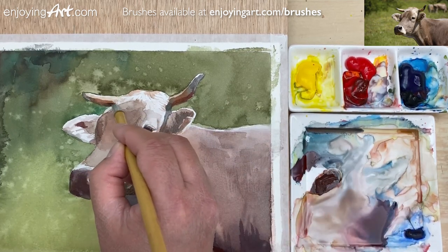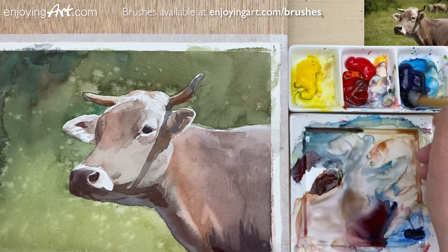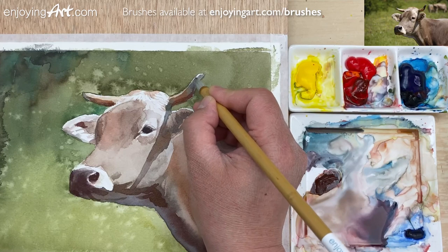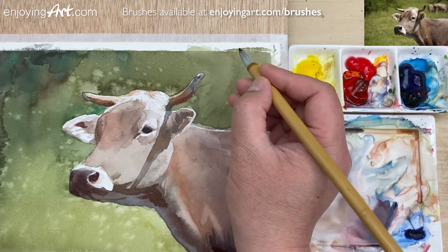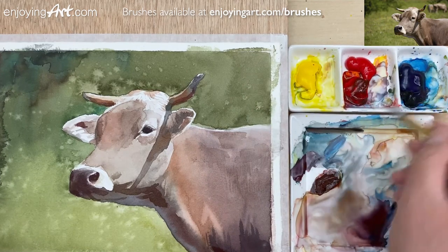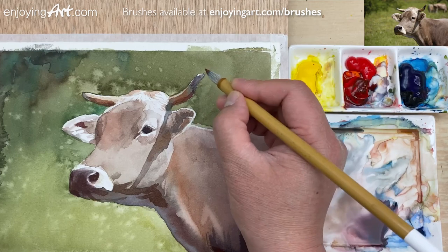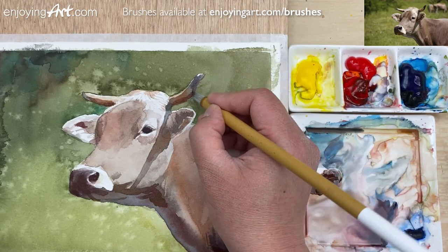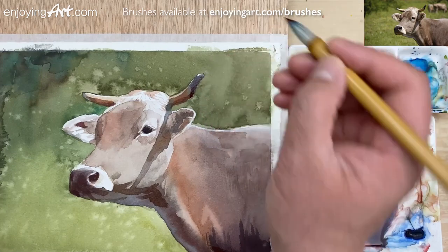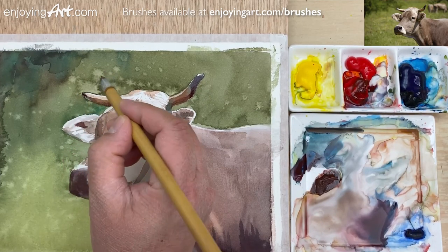Now take a look on this side — the same thing. The shadow side — a little bit blue, a little bit cooler at the tip. And have a little bit darker, right here. I'm going to have some really, really deep color — so get a little bit blue, mix into this — it's already dark enough. I'm going to come here, take a look. I'm going to make it even darker — get a little bit more blue, a little bit more red, less water. And the tip over here has some highlight.